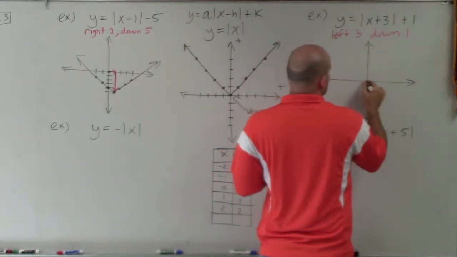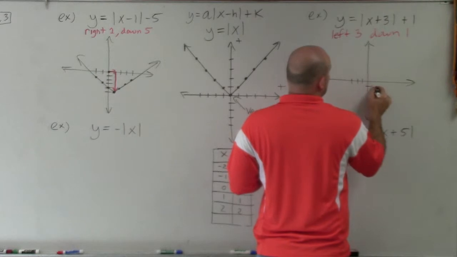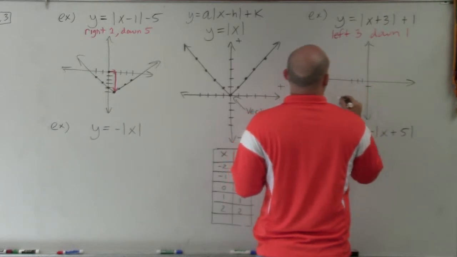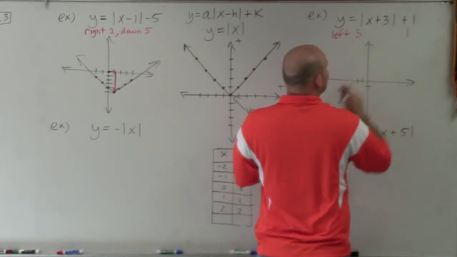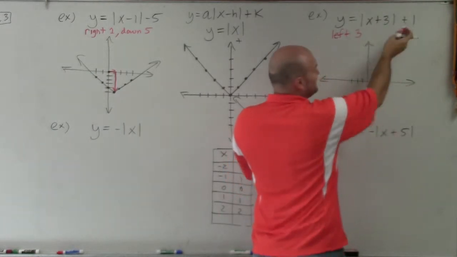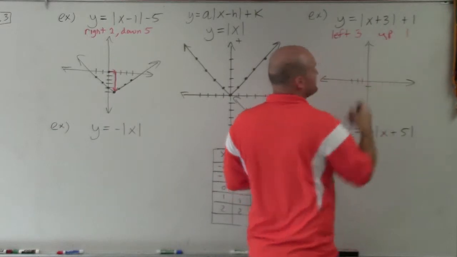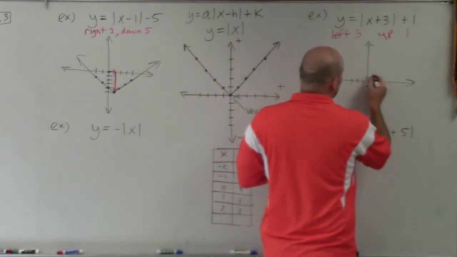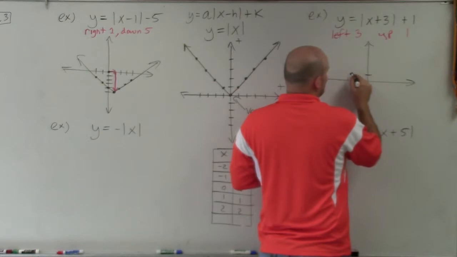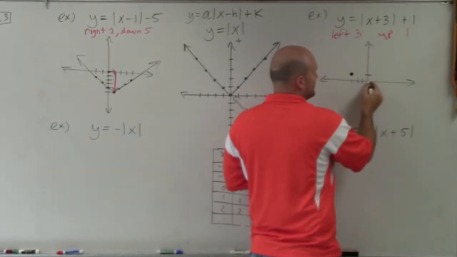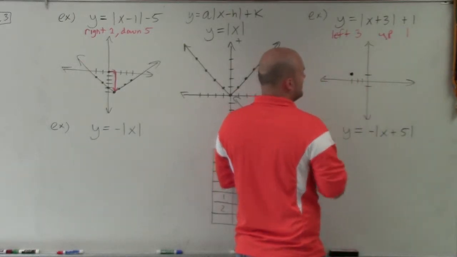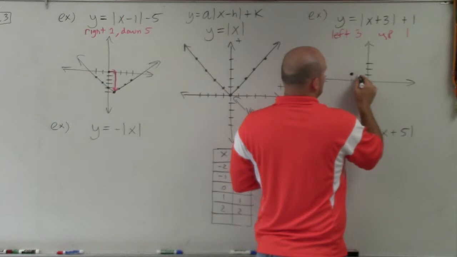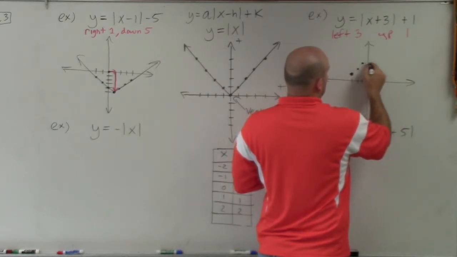So I'm going to go left 3 — 1, 2, 3 — and then... wait, that's not down, it's up 1. See the mistake? I didn't even do that on purpose, I swear. You need to go up 1. So now that's my new vertex. It was at the origin; I went left 3, up 1. Then I just follow the pattern: over 1, up 1, over 1, up 1, over 1, up 1.